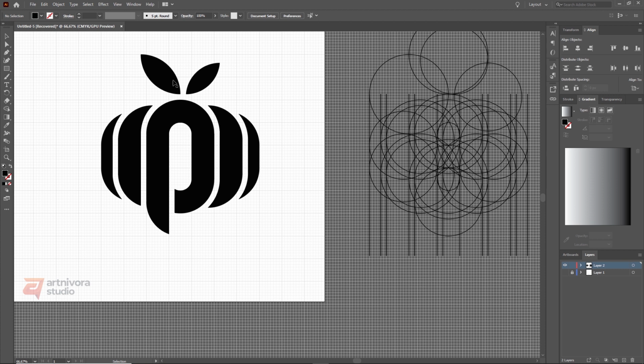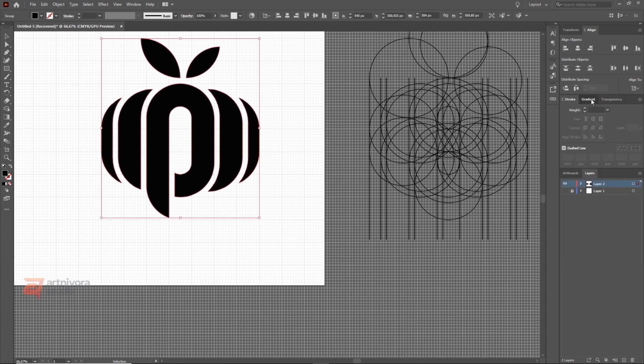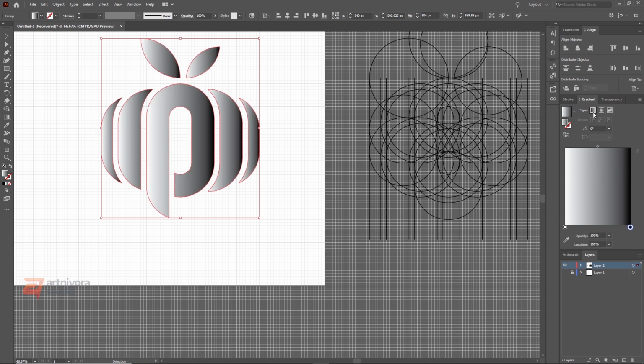So firstly, we have to select the object, then click the gradient tool, and then choose linear. Find the best looking color, the most enjoyable one.